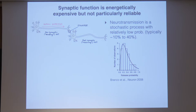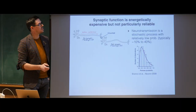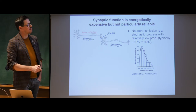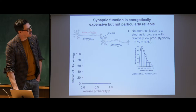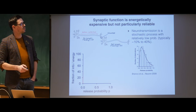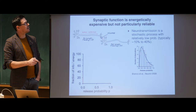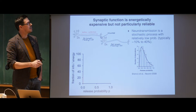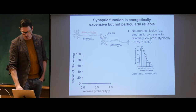Yeah, so it's pretty strange that you would organize a communication system that seems to be so unreliable. So one of the things is that neurons are usually not connected via a single synaptic connection, so there is more than one. So there's some kind of redundancy built into the circuit. But still, if you look at individual synapses, it doesn't seem to be particularly reliable. So a few years ago, what we did is to develop a really simplistic computational approach to try to measure how much energy is being spent there, in a relatively naive way, I must state. But also how much information is flowing, and to try to compare these two things.